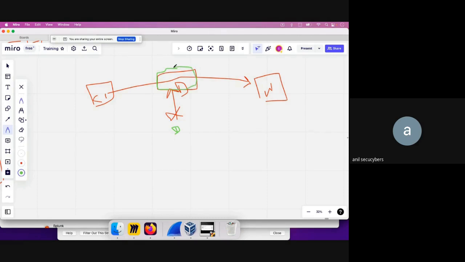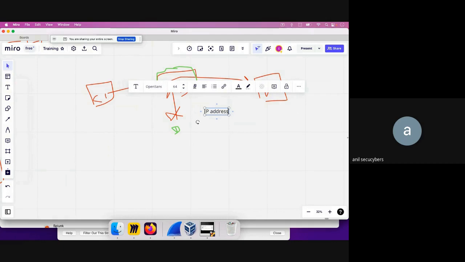Even without this decryption device, we can cover multiple other details even without seeing the data in plain text. So let's figure out what all things we can see in the network traffic going back and forth between computer one and the web server, even when the decryption device is not in place. Okay, so the first thing we will be able to see is the IP address. This is something we'll be able to see even without the decryption device. The second thing we'll be able to see is the TCP layer, and the TCP layer will have the port numbers.